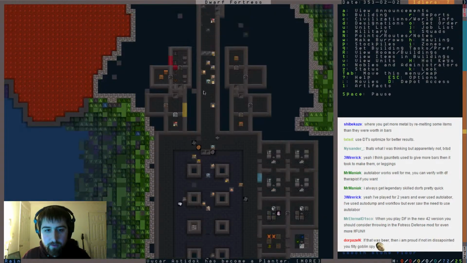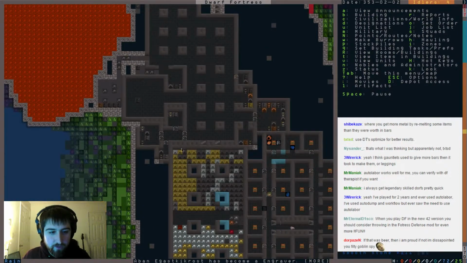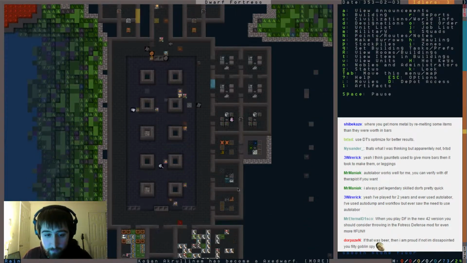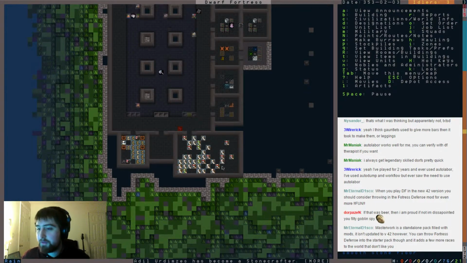Okay, we have a good number of idlers again. That makes me happy. That means that probably everything that does need to happen is happening, which for a little while it looked like it was not. We were getting very behind on keeping our people healthy and safe. Now, Masterwork is a standalone pack filled with mods. It isn't updated to 42 yet. Okay.